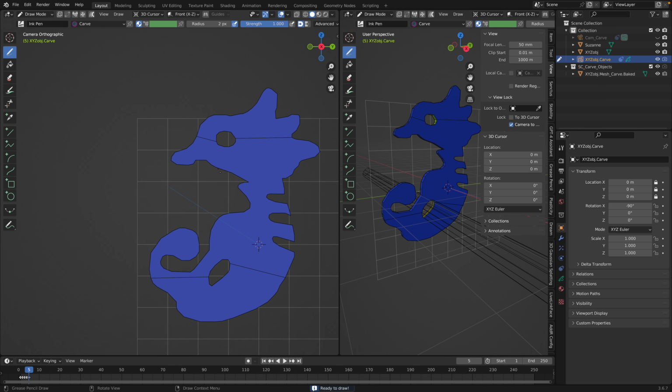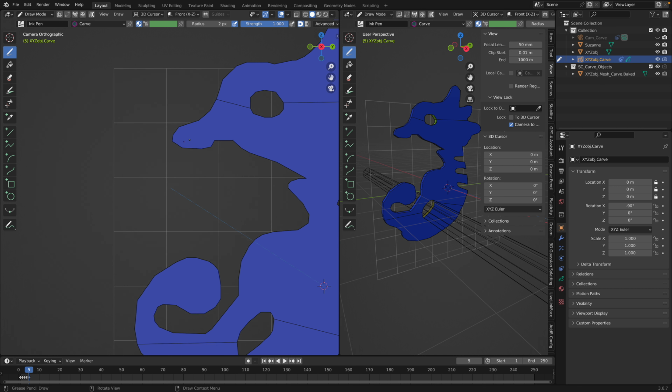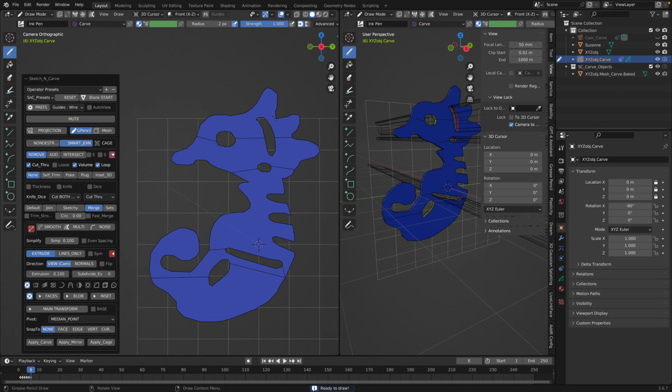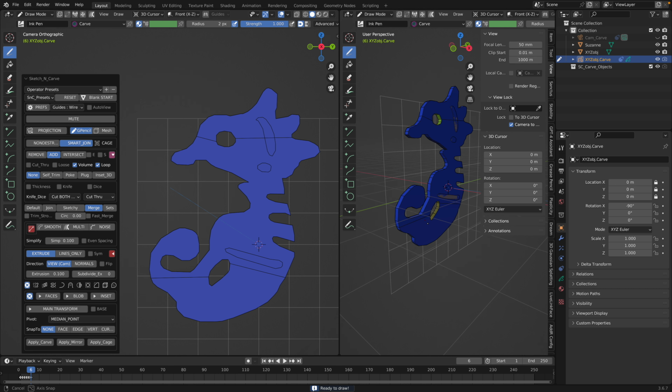Okay. So back to drawing it. Okay, that could be the add, and we need to extrude.